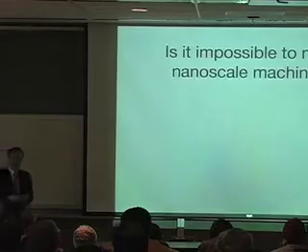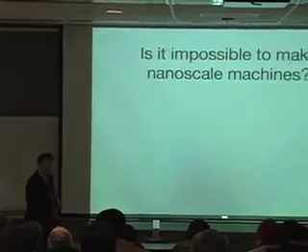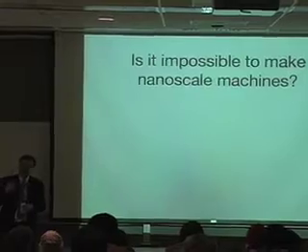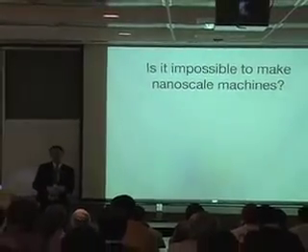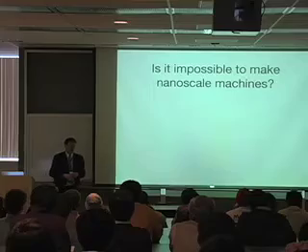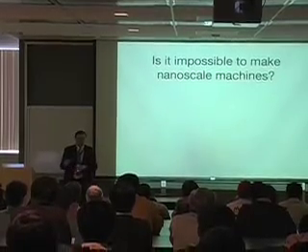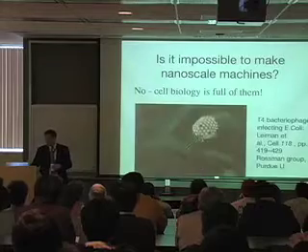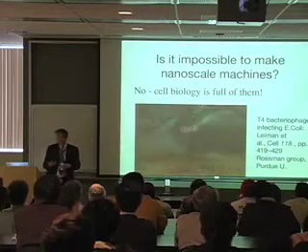So at this point, we can just throw up our hands in horror and say, well, this is doomed. We can't possibly make nanoscale machines. These obstacles that the physics of the nanoscale puts in our way clearly are too difficult to overcome. But of course, that's wrong. And the reason we know it's wrong is because biology is utterly full of very sophisticated nanoscale machines.